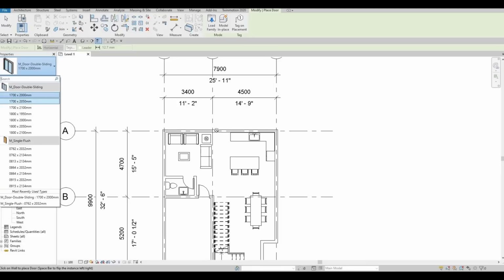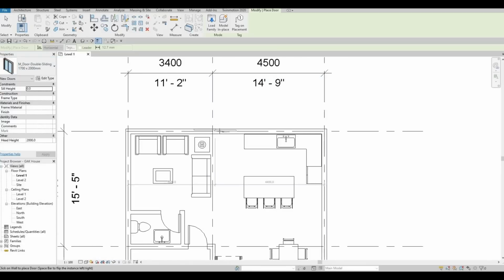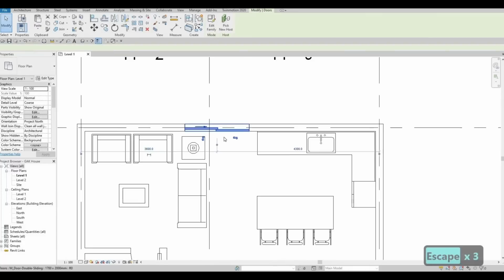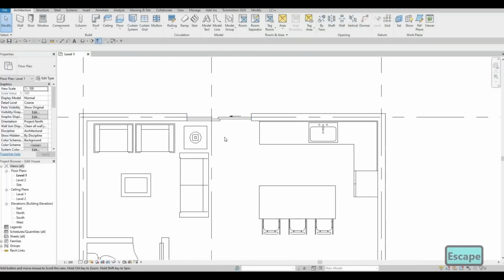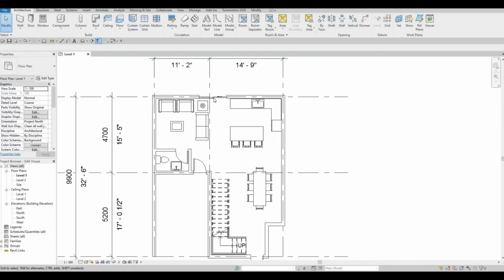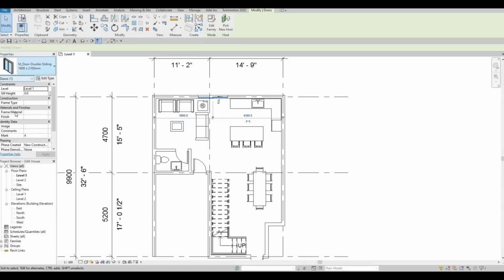And then we could just click one and let's add it here. And then here we're just gonna flip it like that, so we could have this sliding like that. You can change the height and the width by choosing this one, so it's easy to change, as you can see. So it depends on you and your design. You can change it whatever you want.